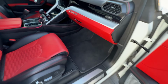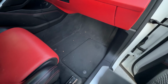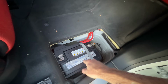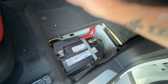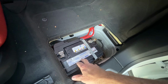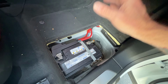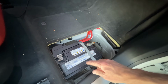So for anybody that doesn't know, the car battery for the Lamborghini Urus is under this floor mat, which is dirty. It's clean. You've got this little thing here. You lift that up, pull that out, and there's your car battery. Now, this is not the car battery that goes in this car. The previous owner just decided, I'm gonna just put some Walmart battery in there or whatever. This is not the battery that goes in this car. From 2018 or 19 rather, up to 2022, I think, they put in a lithium-ion battery in this car. And those batteries will commonly fail, and you'll come out one day and your car won't start, and it's because it shut itself off. If you go to Audi, Lamborghini, they will tell you it costs $7,000 to $10,000 for them to replace this harness.